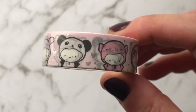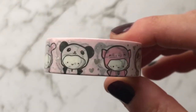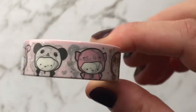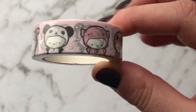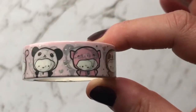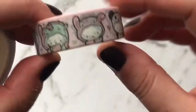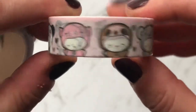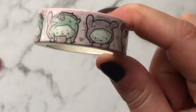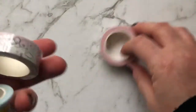A few days ago, Helen celebrated her 19th birthday. She had a 19th birthday sale, and she had this tape, but with a rainbow background. She had an anniversary bundle, or a birthday bundle, I should say, and she also had the things in the bundle a la carte. I ended up buying the EC kit. These are the onesies that are on the kit, except it's got the rainbow background, but I'll probably be using that with that. So it's super cute. And it's got a silver foiling, they're just so cute.